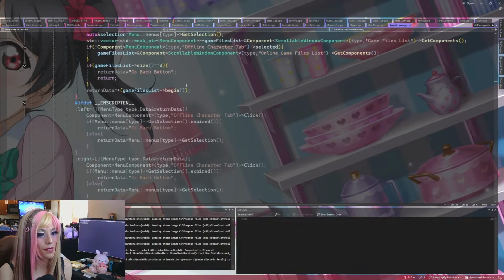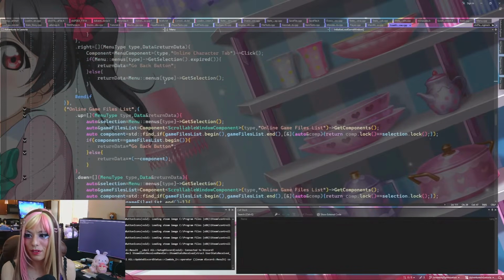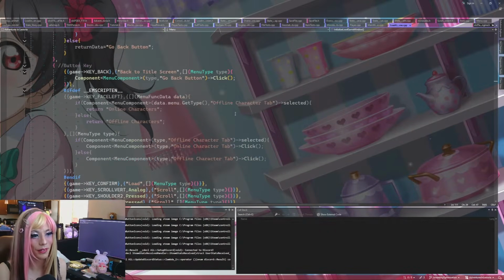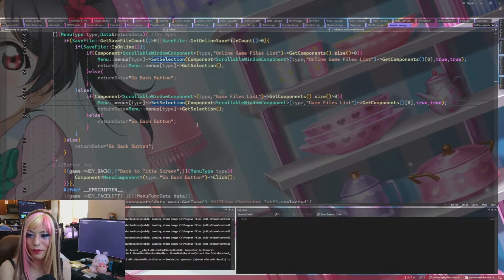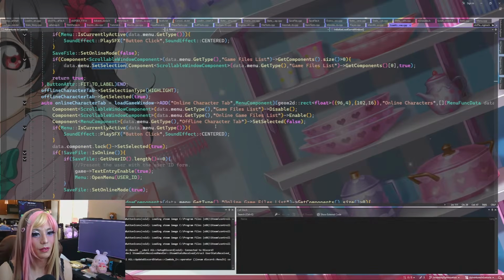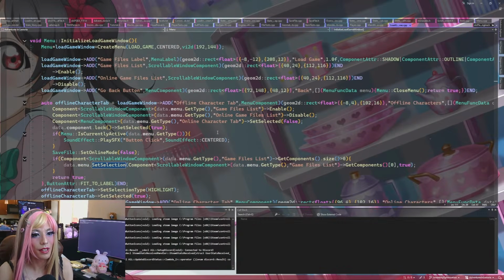These structures are very complex, and when I was implementing these, I'm like, God, this is actually really hard to do. Making an interface system is absolutely insane. So I just need to reorient myself here with trying to see what we're doing. So, we have the scrollable window component called game files list.